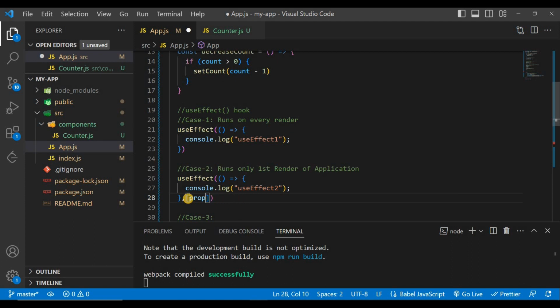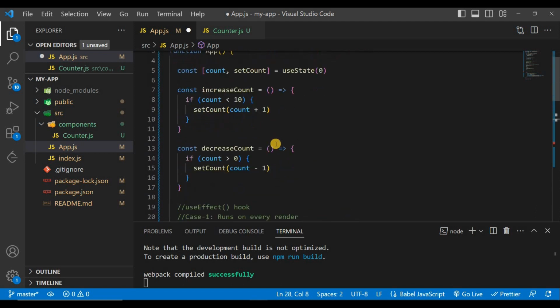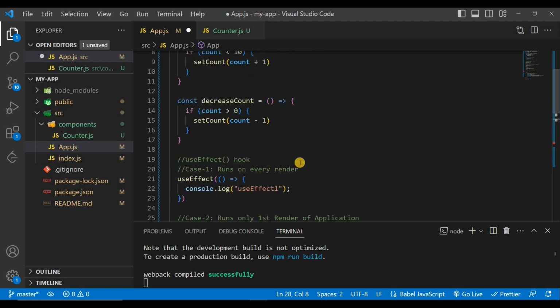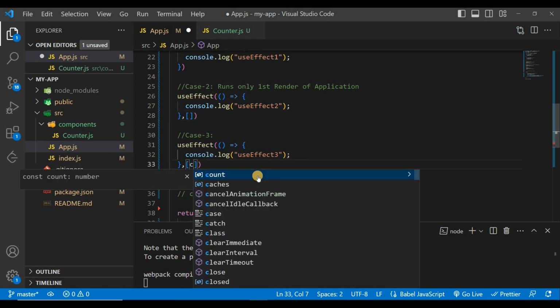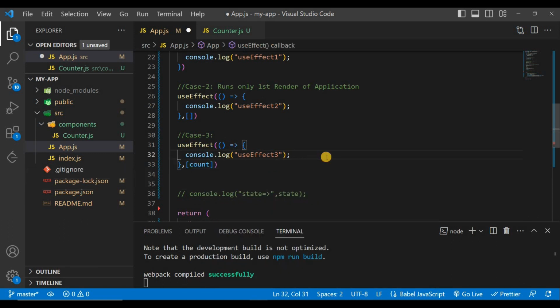Okay, so I will give a state here. You can see here, this is the increment count and decrement count. So when this count state changes, only then this useEffect 3 will be called. Okay, so let's give a dependency here, count, and save it.